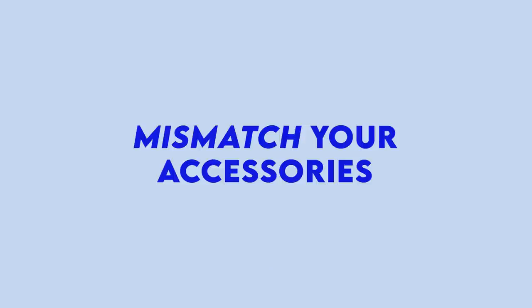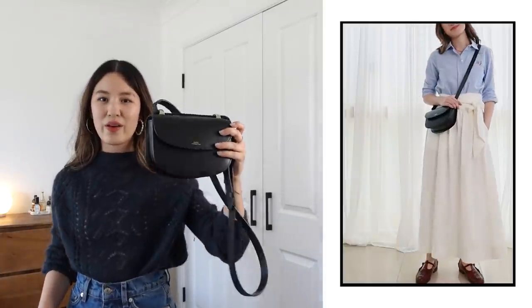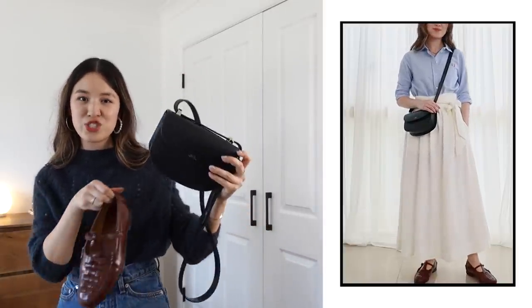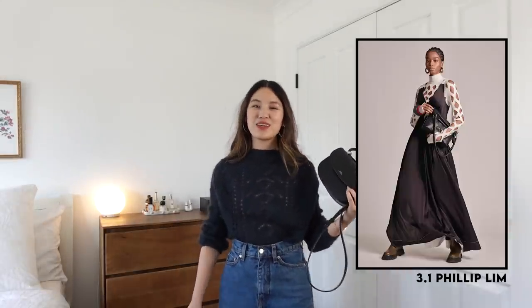In tip number nine, I'm going to talk about mismatching your accessories. This is nothing against matched accessories — if you match your bag to your shoes, it's a perfectly good way to do things. But I also think the alternative is just another option. In some of my outfits lately, I've been loving wearing a black bag with brown shoes, or vice versa, a brown bag with black shoes — not feeling the need to match these two tones together. A lot of contemporary brands in their styling are not matching things like this; they're looking at the outfit as a whole. If you don't mix and match, you either need a really large wardrobe with tons of pieces to match, or you can only wear one shade. Mixing and matching just opens up the combinations, especially if you are working with a smaller wardrobe.